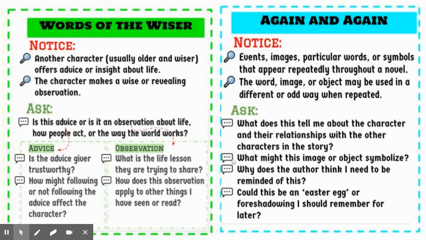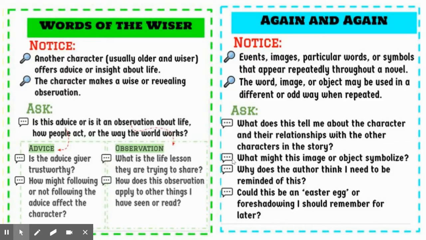Where have I seen that object symbolize something before? So for example, if I'm reading a story and they keep talking about an apple sitting on a stack of books, an apple is traditionally something that is used to represent a teacher or learning, because way back in the day, there was this idea that if you wanted to win over the teacher and be the teacher's pet, you would bring them a treat. And a treat back then was something sweet like an apple. All right. So that became synonymous with teachers. That's why during Teacher Appreciation Week and back to school stuff, you always see something with a yellow pencil and an apple involved.